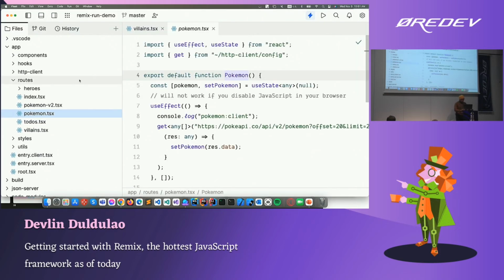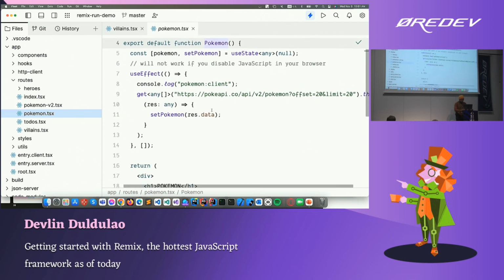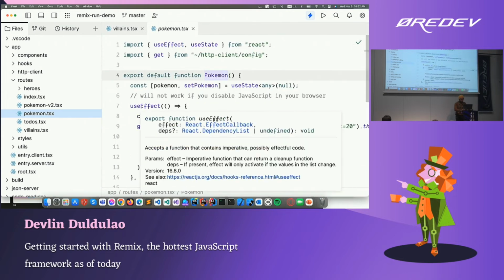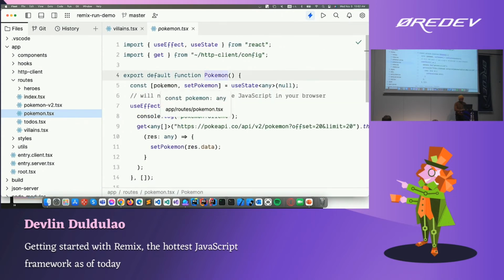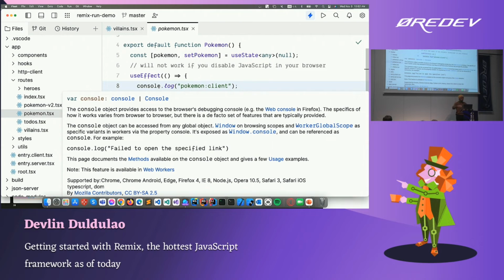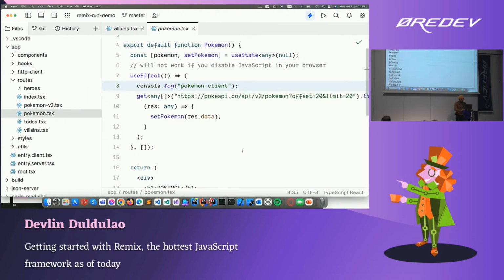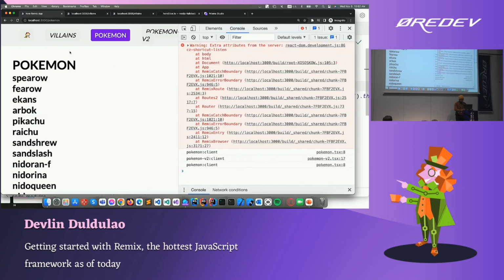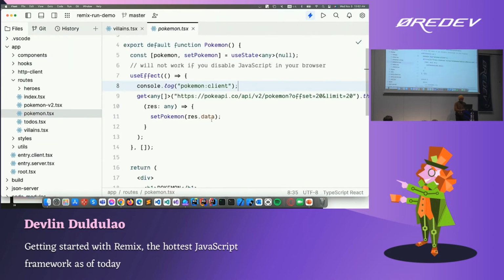Let's check it out. In Pokemon version 1, I'm using the old way of fetching data, let's say Create React App. I'll be using useEffect. I have this useState, Pokemon, setPokemon. And you can see that this is happening inside the browser. When I check the console log here, you can see client, it's happening in the browser.